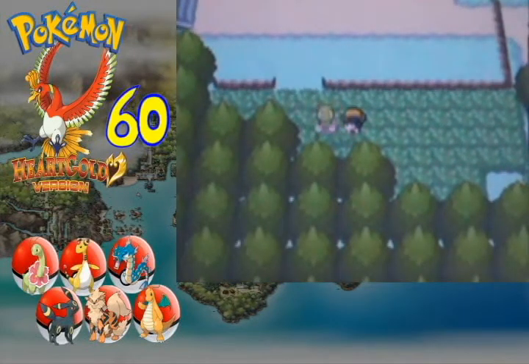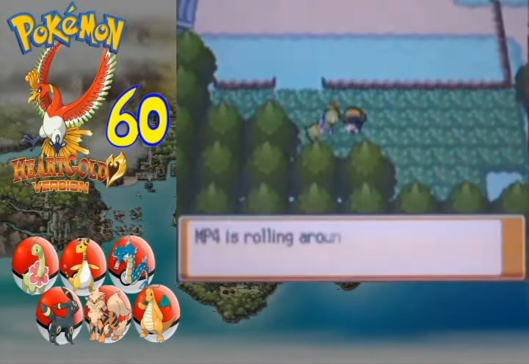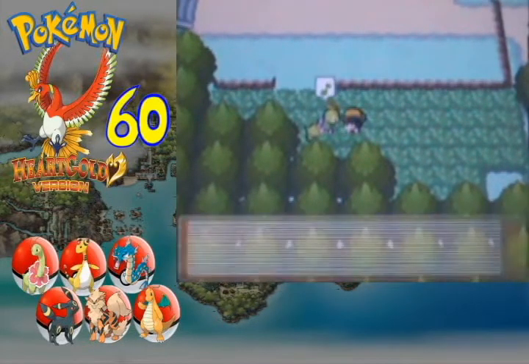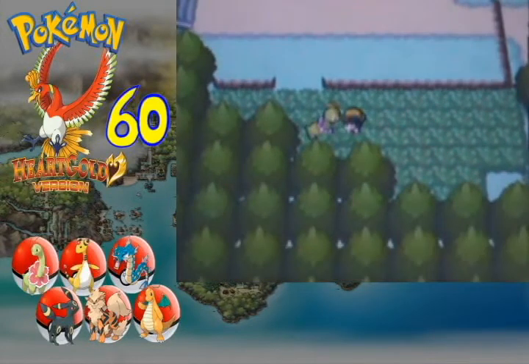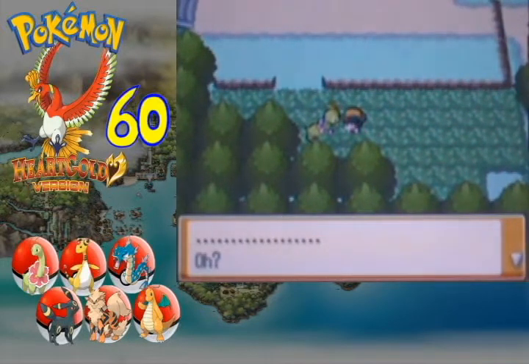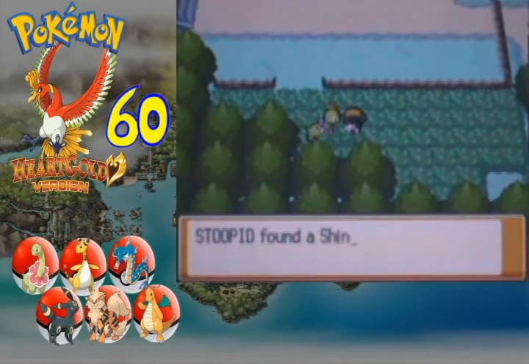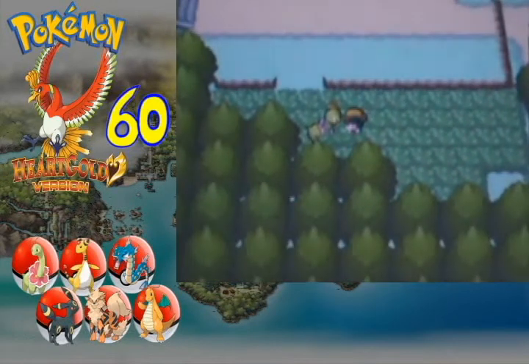It's a leaf dinosaur, I'm sure you'd be happy with the grass and all that. Yeah, I'm going to cut away to when I find one. Well, I actually didn't have to cut away at all. That is one shiny leaf.